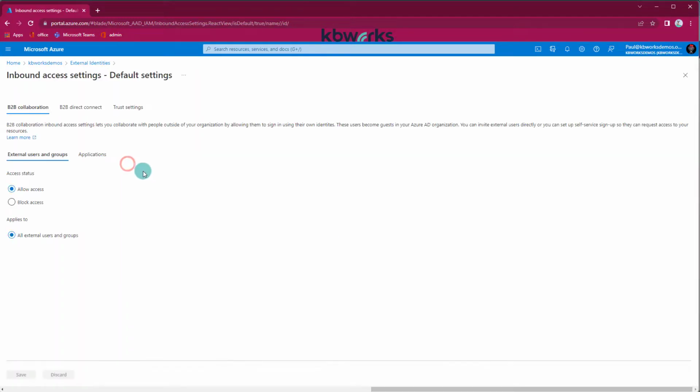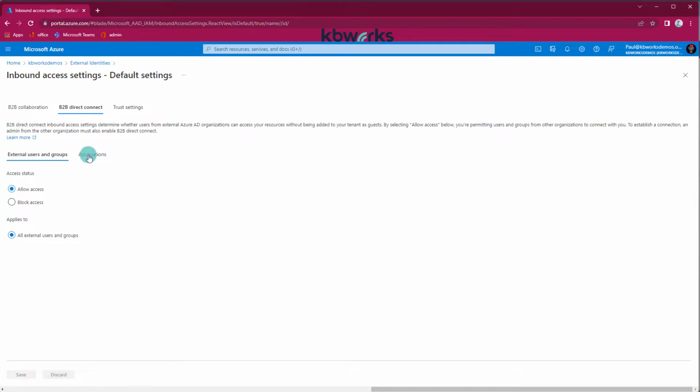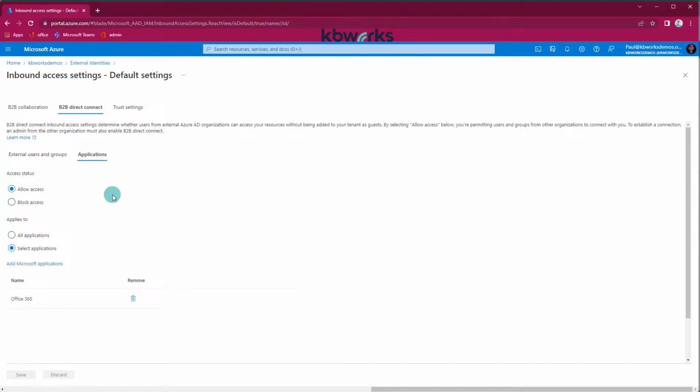These are the inbound settings. If you click on them, you see allow access for externals, and I have made it available for Office 365 for the collaboration. I also did this for business to business, because business to business is still used a lot when shared channels is not enabled, for example.